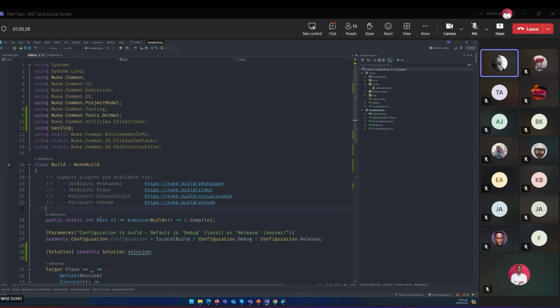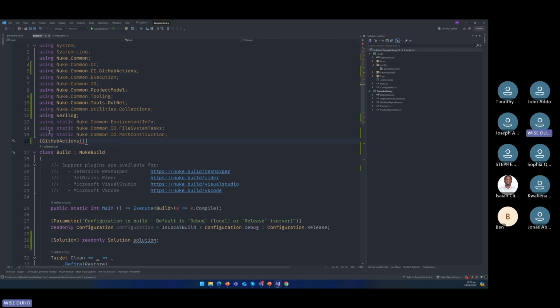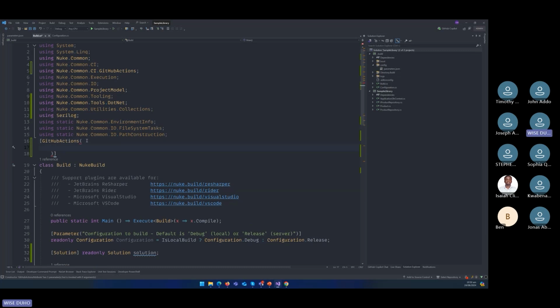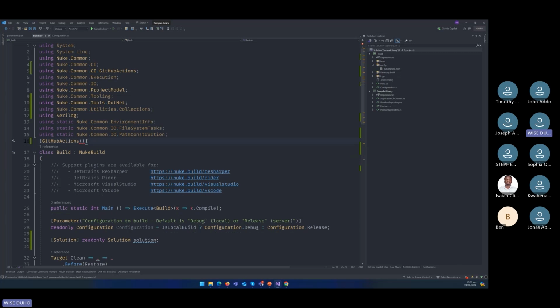And then by some few configurations you do on this, an attribute on top of what we are doing already, we can say we want to release this within GitHub Actions. We can specify a number of things in there. We can look at the image we want to run within.